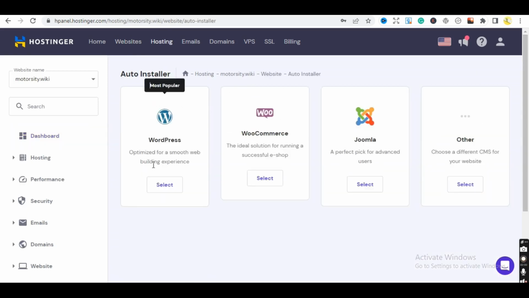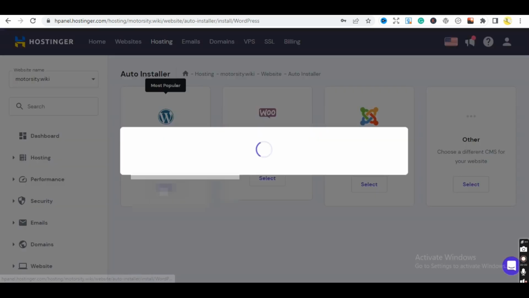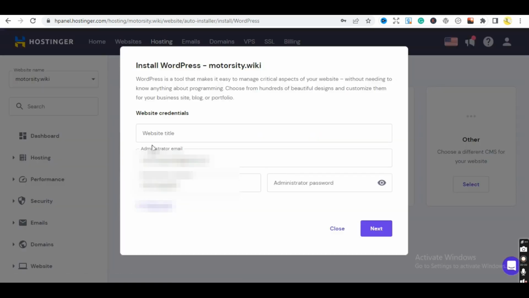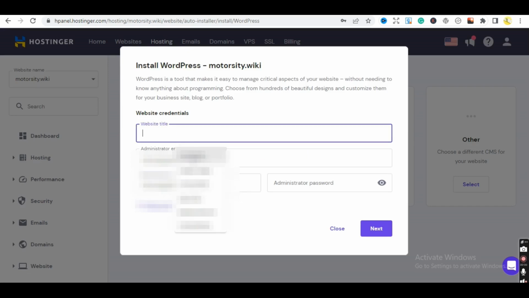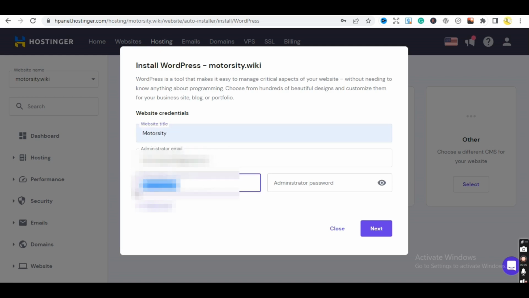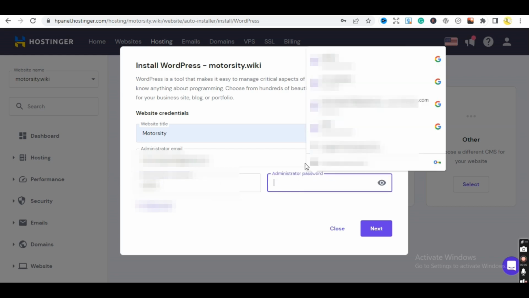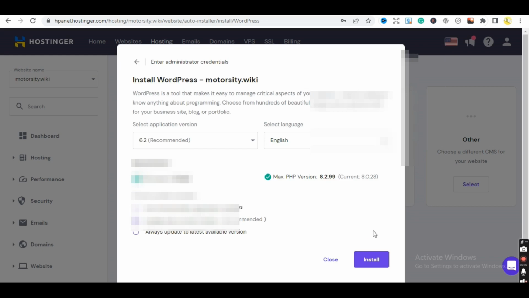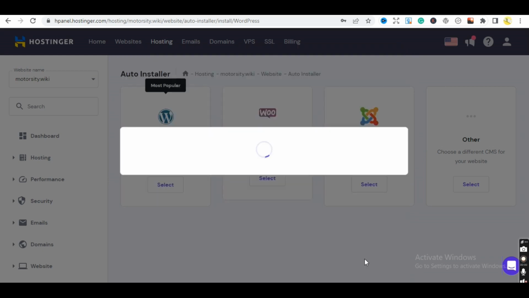When you select WordPress, it will prompt you to enter your website name, which we did before, and then the username and the password. Then we click on next. Here now you can install the same thing. Just wait for it to install.